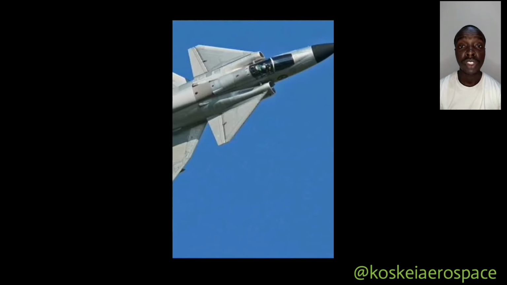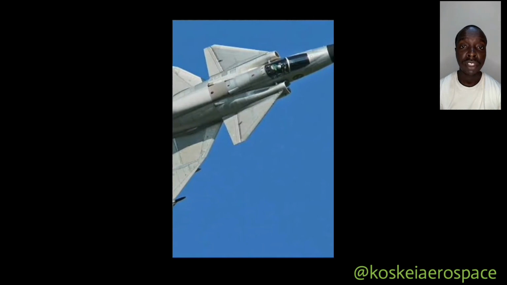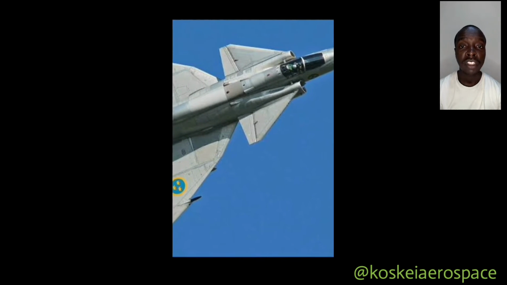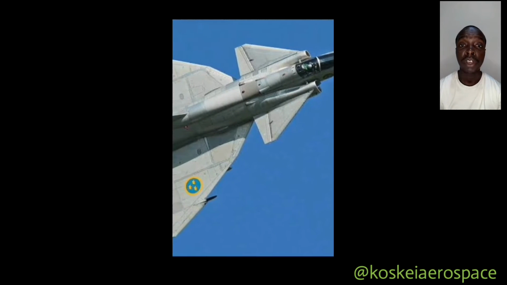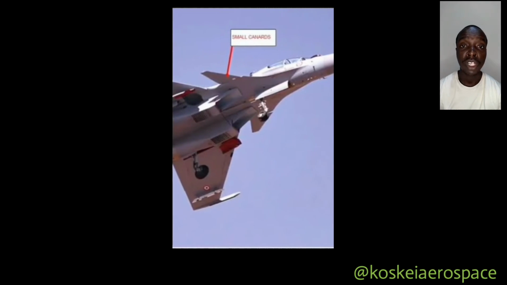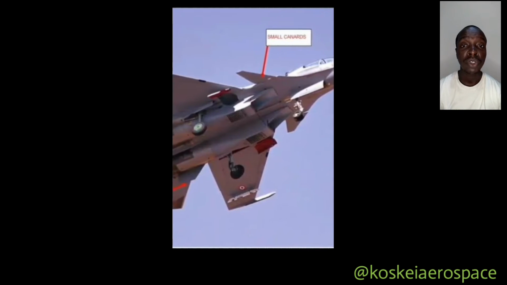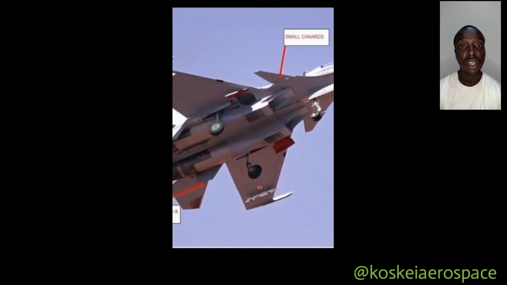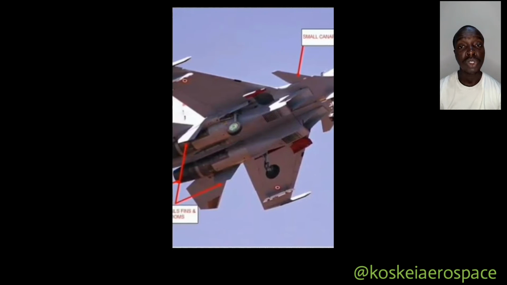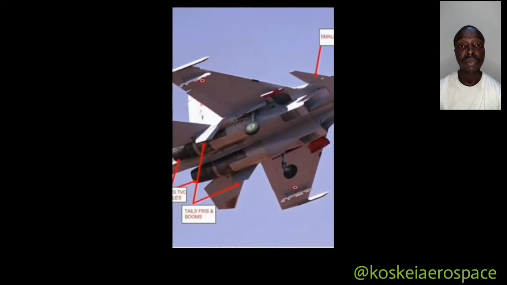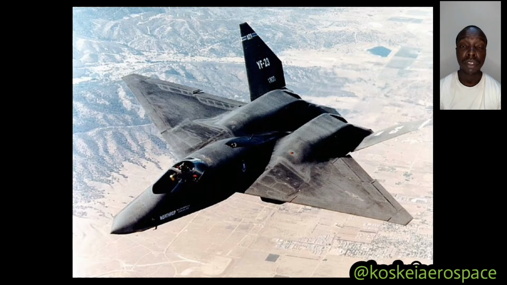The other surface that we see on a few other aircraft are canards. Canards are mainly seen on aircraft with a delta wing configuration or an ogive wing configuration, and these are surfaces mounted on the nose section of the aircraft and also operated by the control yoke or side stick by movement fore or aft, thus causing the aircraft to pitch up or down about the lateral axis, which is an axis moving through the center of gravity left to right of the aircraft.